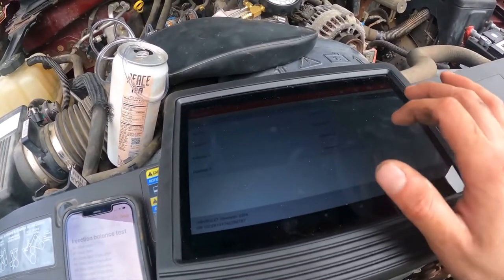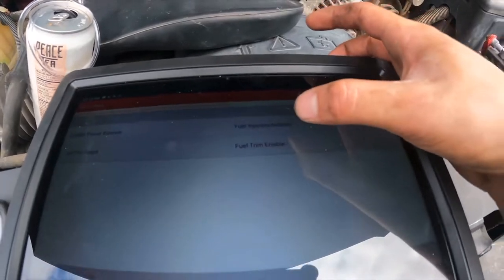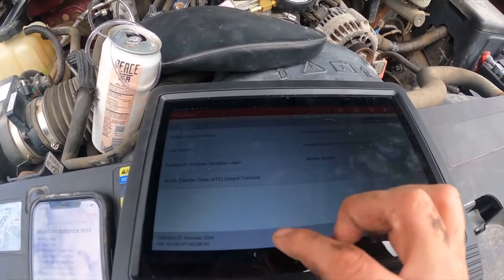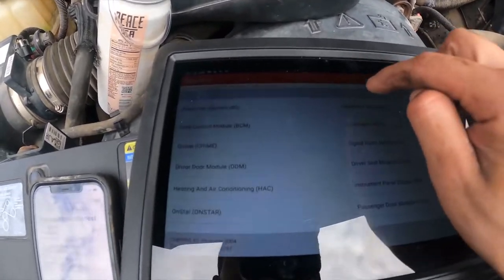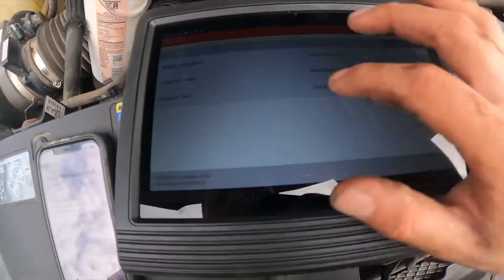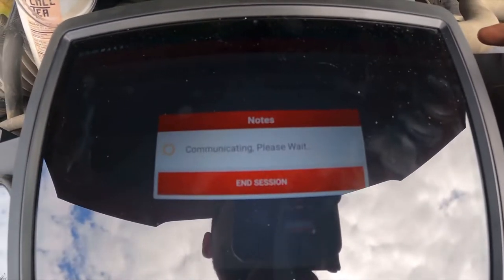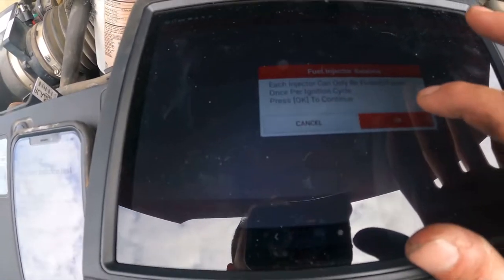So we're gonna go to number 8 again. Well, maybe we gotta go back. Injector balance. Okay, so I'll show you where to find this. Let's go back. Cancel. Back. All the way back. Alright, this is your first screen. We're going to system select. Power system module. Powertrain system. Actuation test, fuel system, fuel injector balance. Yep, it's gonna ask you if there's a fuel pressure gauge connected. Can only be flow pulsed once per ignition cycle.